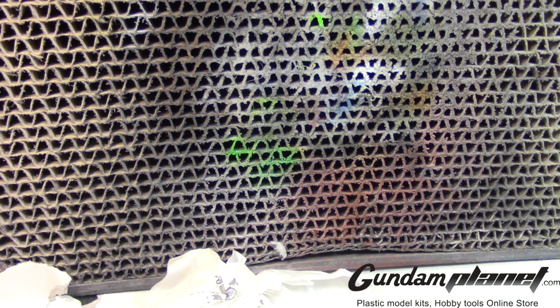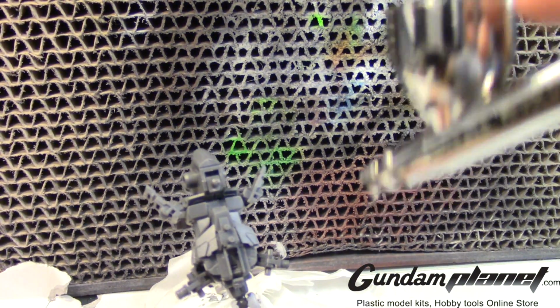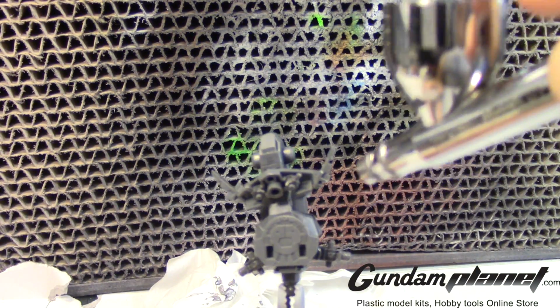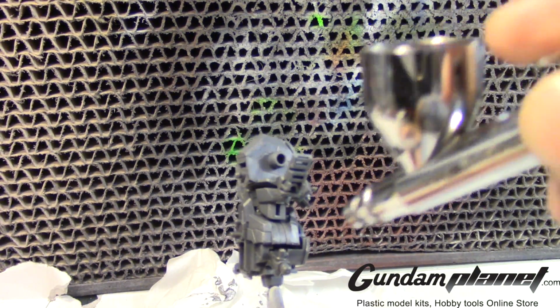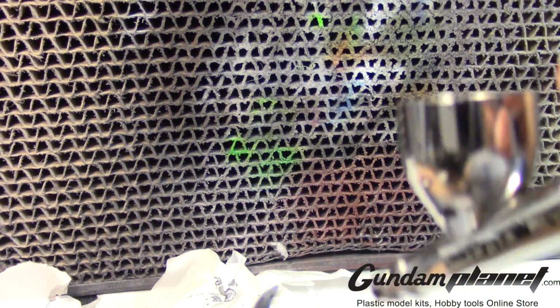Let's do this one. Barely any moving parts. Oh, actually there is moving parts here. But there we go. I don't have to paint the entire body. All I have to do is paint the underside. And the back and the inside.